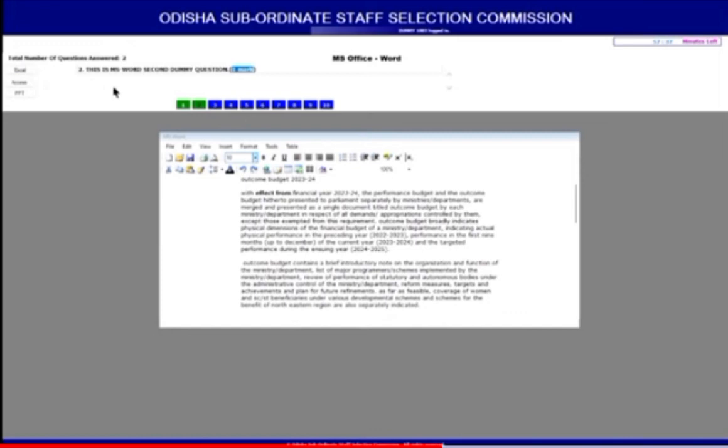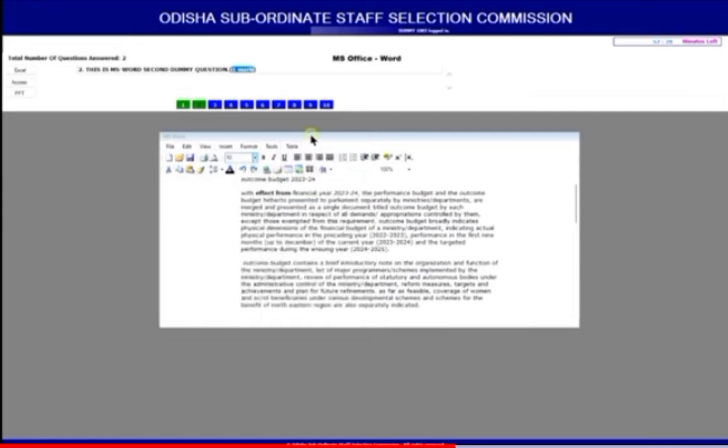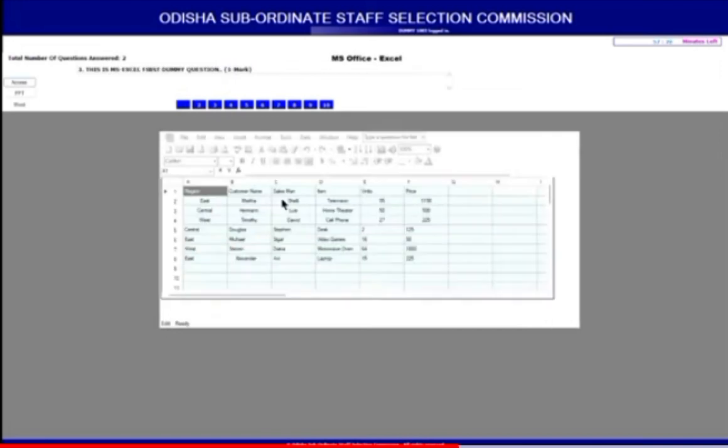Next, if you come to Excel, please make sure, I'm repeating, please make use of these menus and their options carefully based on the questions asked. Next, coming to Excel. In Excel, if you see, by default all the menus and everything are disabled. So what you need to do here is only the cell which is asked in the question will be active. See, other cells are inactive. Then you need to perform as per the question, and you just need to input the answers.